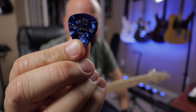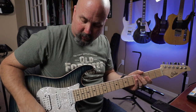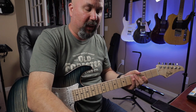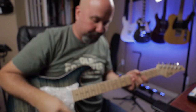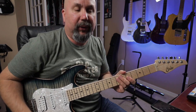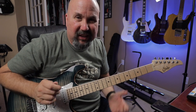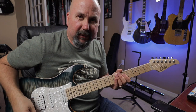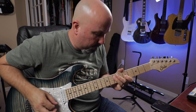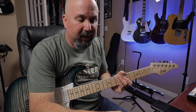So then I decided to try Jim Dunlop's version of the same thing — similar to the Fender Heavies, maybe a little thinner, and it actually has a different tone as well. Let's do the Fender Heavy first and play a bluesy something in A — there's a little bit of delay there. You hear that single coil, that honky mid-rangey kind of hollow-ish sound? That is what I like.